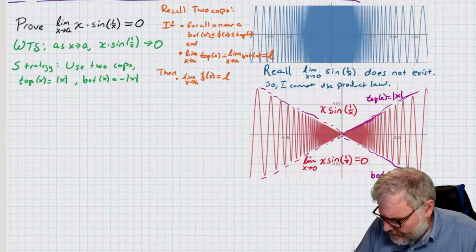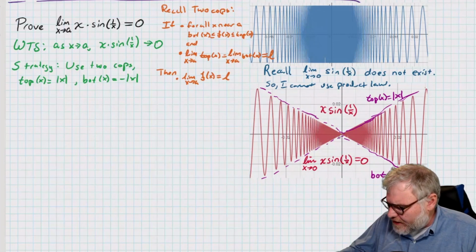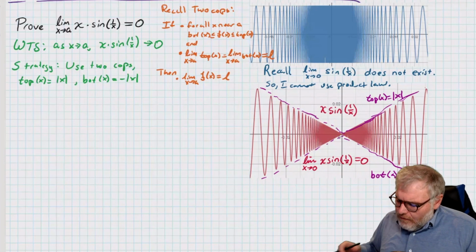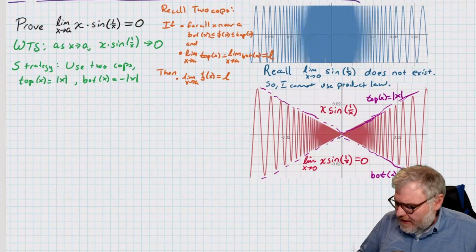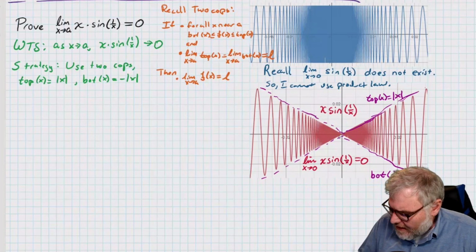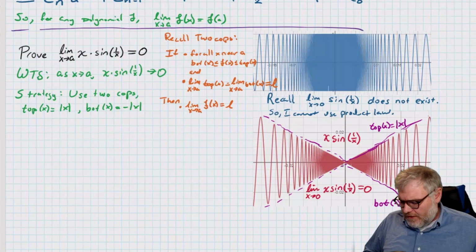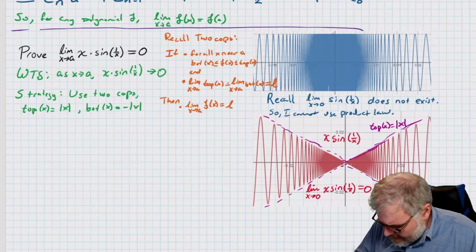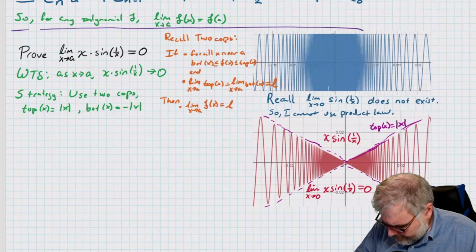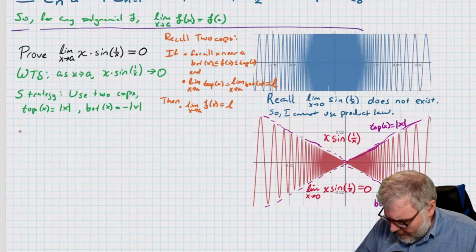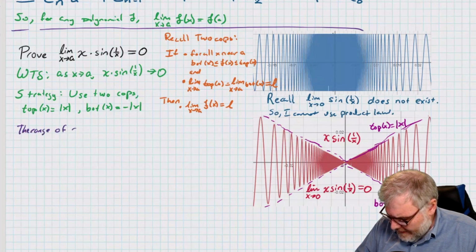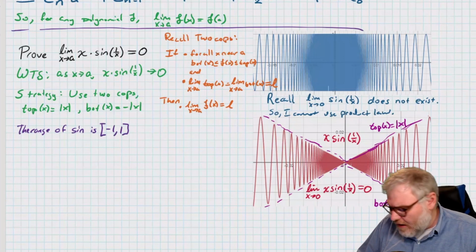All right, so here's how I'm going to do that. All right, I need to show that I meet the two conditions. Well, remember that sine is bounded between -1 and 1. Here, we can actually see it here. Here, I've got 1 up here and -1 down here. Sine is a bounded function. Okay, so I could say that. Okay, so for all x near a, so what I'll say is the range of sine is [-1, 1]. This is to say that sine is always trapped there. So sine of anything has to be between -1 and 1.